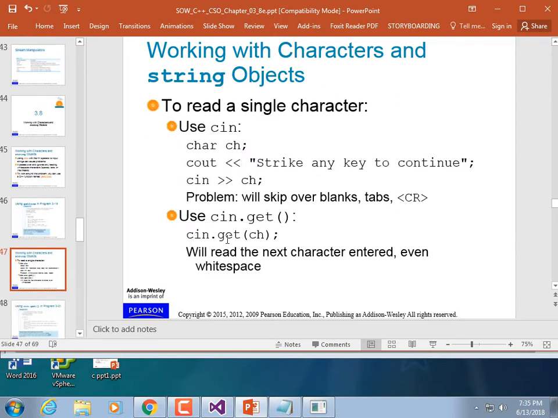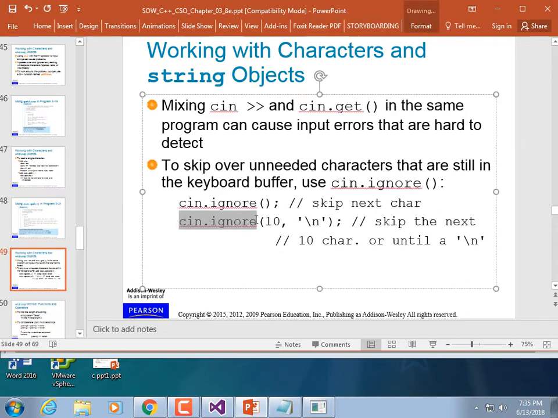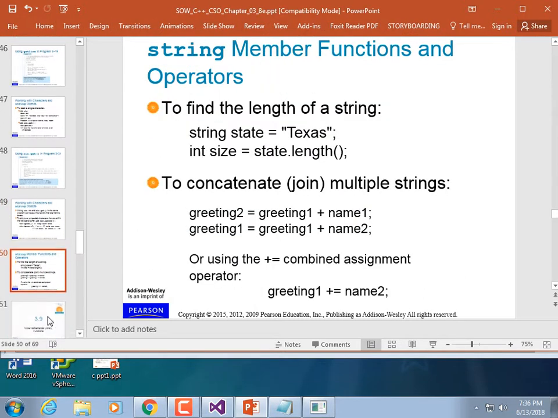And then you can use cin.get to get a single character. If you're going to use cin.get, then you ought to flush the buffer first by using cin.ignore. And this number can be very large if you want to make sure that it's ignoring any data sent to it. If you run into a problem where you're calling cin.get and it's not waiting for the character, then add cin.ignore in front of it. And as a matter of fact, it wouldn't be a bad idea just to always use cin.ignore before your cin.get, just as a matter of course.